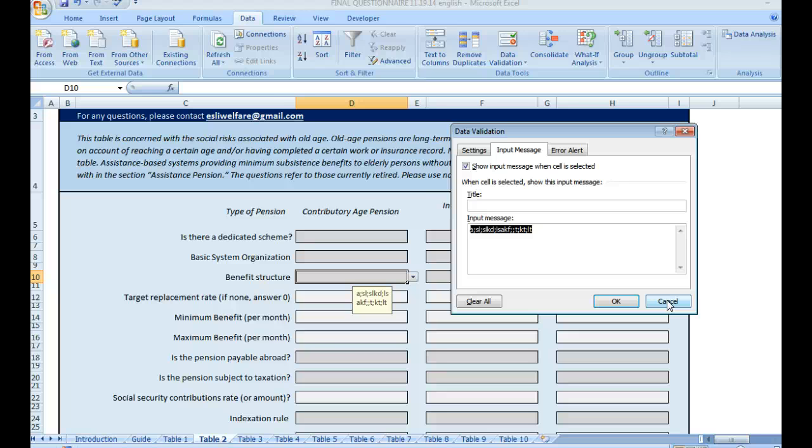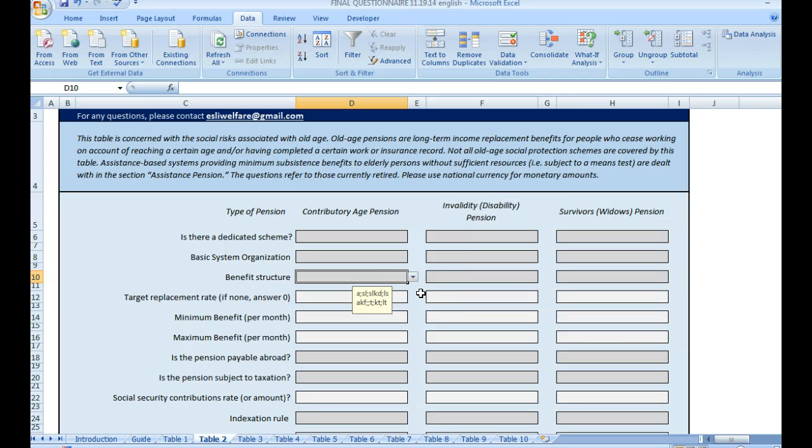If you lose the input message information, it may be gone forever, or you have to look back to another copy of the English version of the survey to find out what was there. So you need to be careful as you're translating this. My advice would be maybe translate into Russian while leaving the English until you're done, and then get rid of the English. Or I suppose you could keep the English all along and just put Russian and the English next to each other.